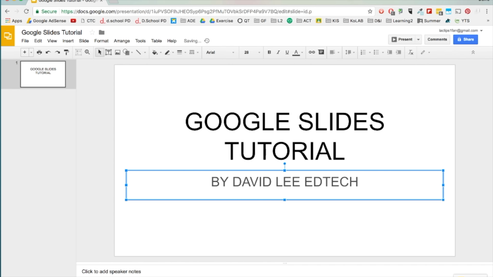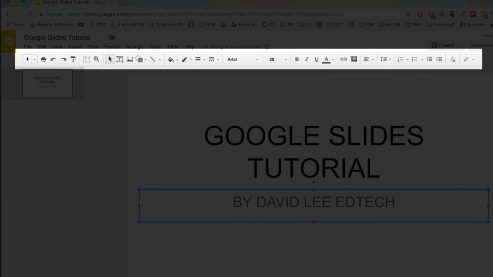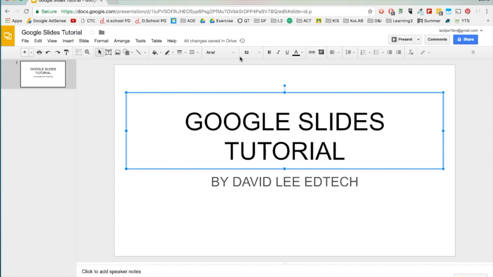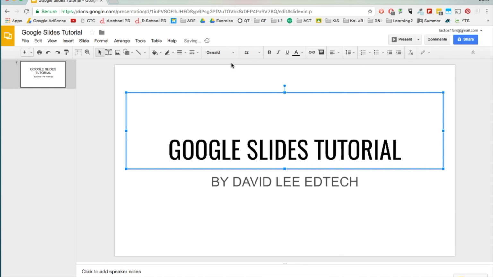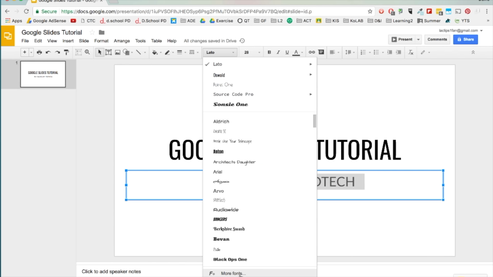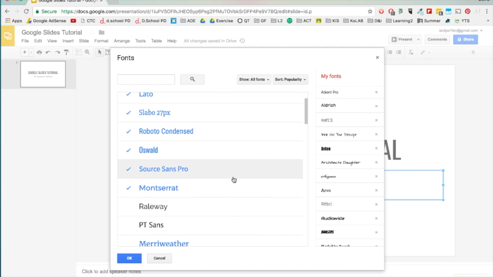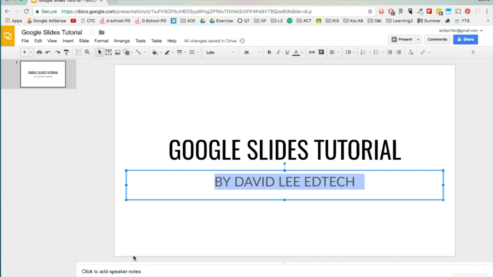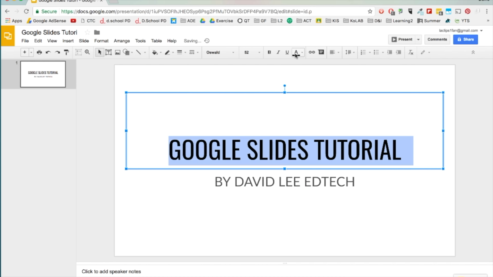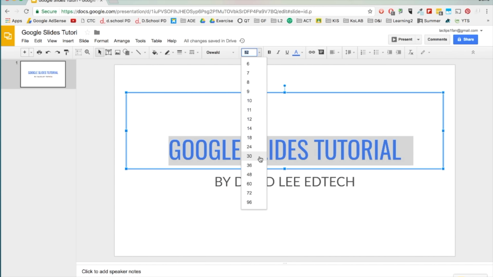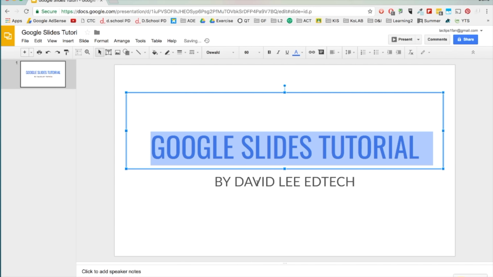To modify anything on your slide, go to the toolbar at the top. Change the font on the text by clicking on the text box or highlighting the text and then going to the toolbar. You can also add more fonts if you don't like what you see in the list. Select your favorite fonts, click OK, and then they will be added to the list. Next to the font style is the font size and text color. These features will not appear if you don't select text or the text box.